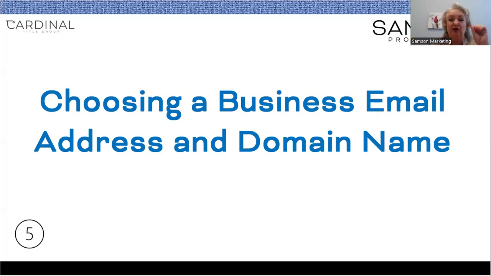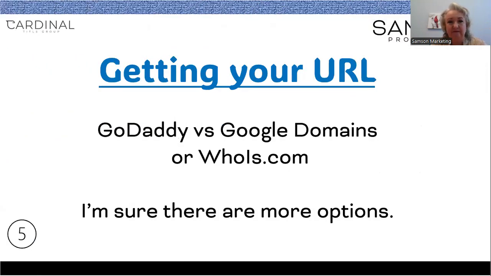Same thing with a domain name. If you're going to get a domain name and your business email, please get it done before you order business cards. Right now you get your first name, last name, .samsonproperties.net, which is the address connected to Bold Trails. I'm not sure about Lofty, so don't hold me to that one, but I know that Bold Trails is how it's done.